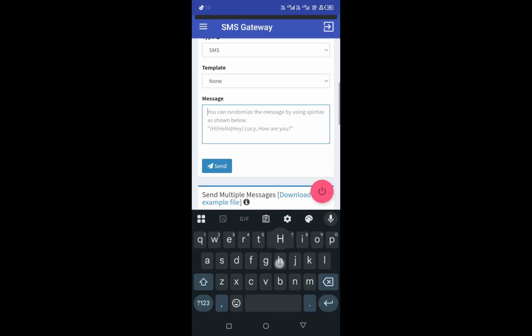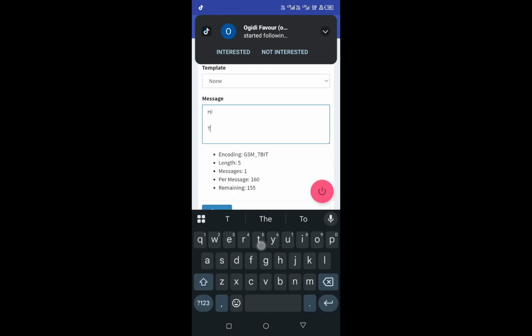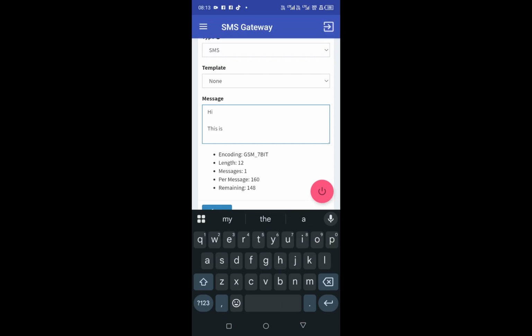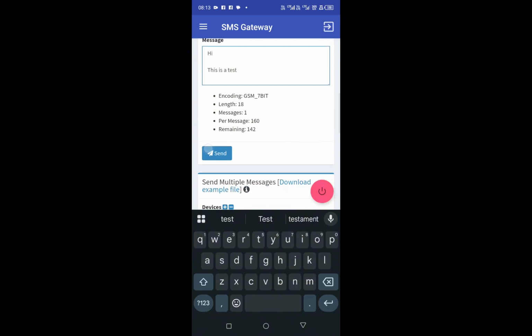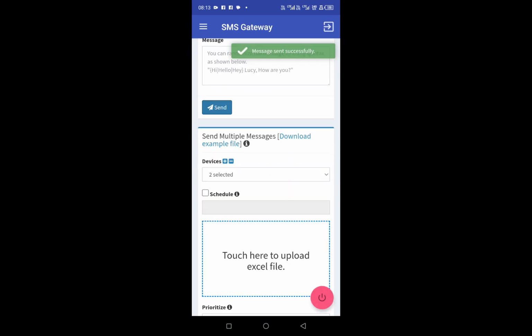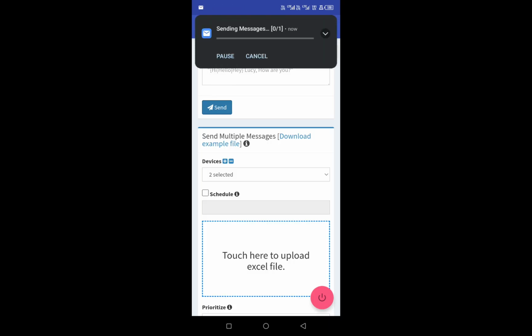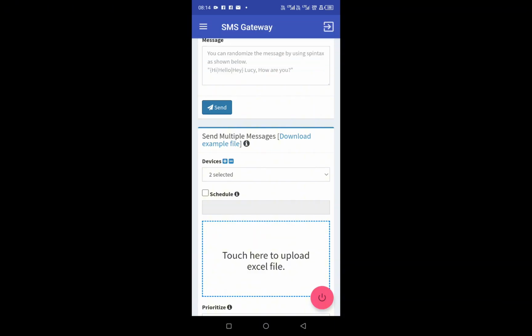And then I can just say, this is a test. Then I send the message. So message sent successfully. Now this is a fast and easy way to do about installing sending messages.